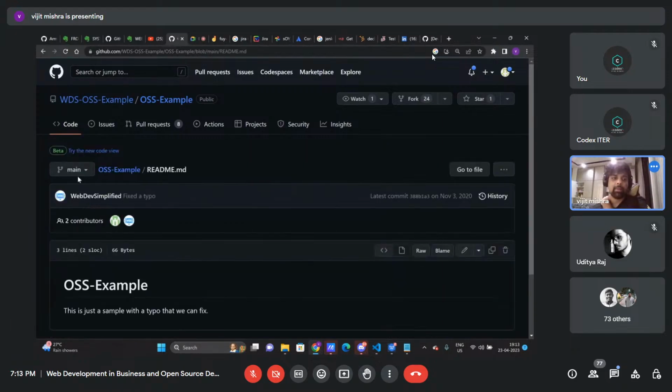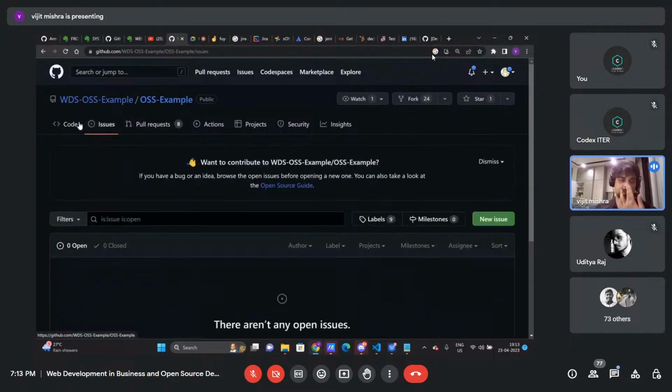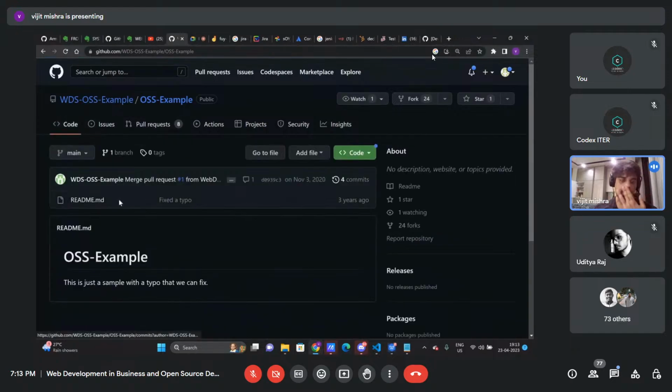Okay, but I want to see open source development using this. If you see there is no issue, okay, it's fine. Now what we need to do? It's not necessary that you have to fix issues only. You can add features also. In open source, you can do anything.